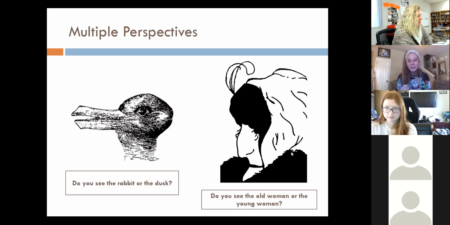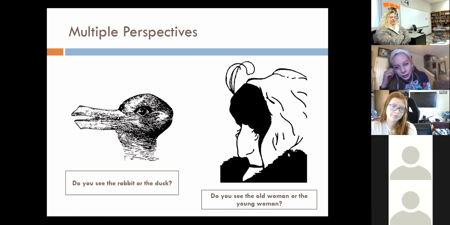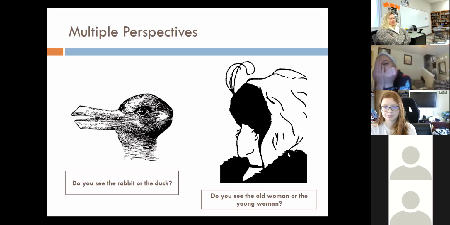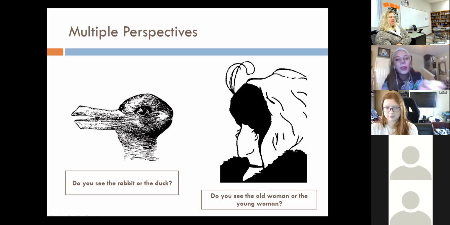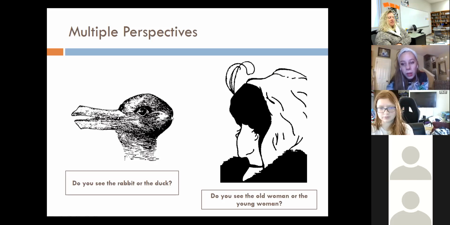Okay. So if you kind of set yourself back a bit and shift your eye, the beak of the duck is the ears of the rabbit. So this is the ears of the rabbit, and this is the eye of the rabbit, and this is the little mouth. Can you see it now? Yeah. I think Christian joined us too. Christian, are you there? Yeah, I see both. You see both? Okay, so now can you see how that perspective changes depending on how you look at it, depending on how you shift your eyes?